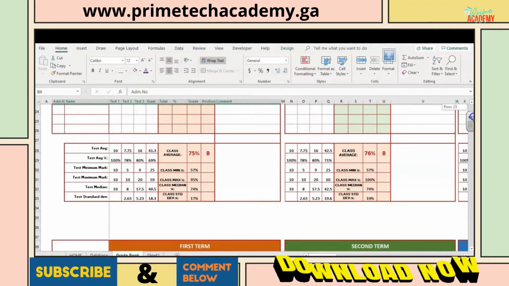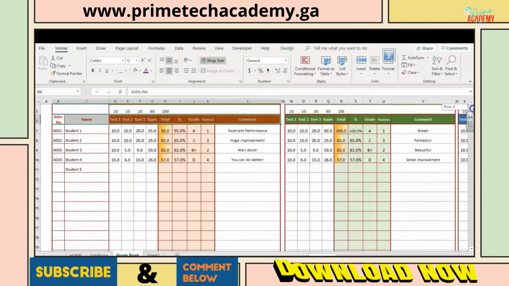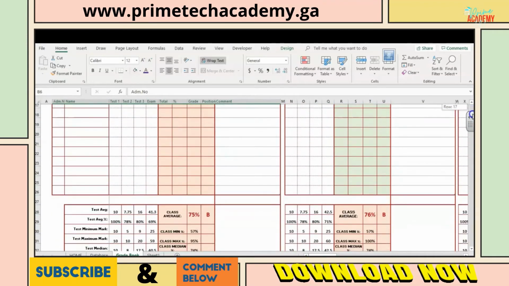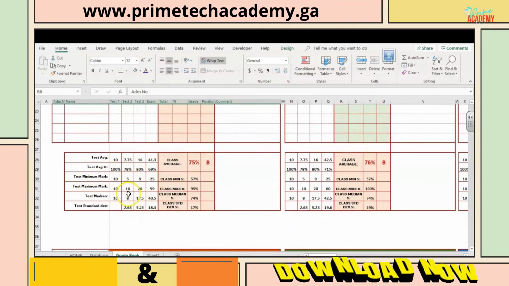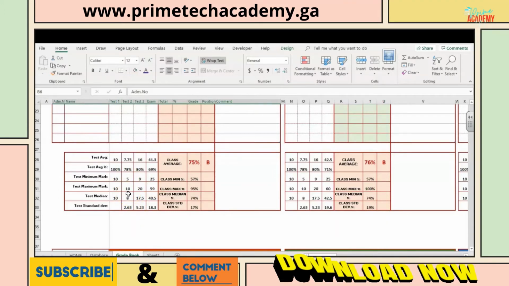But because you might want to test some other statistics, if you scroll down this, you will see that I have a column where I'm checking out the test average and the test average percentage, the minimum mark for each test. Because this template is constructed not just to give results, but to analyze all the data you have.